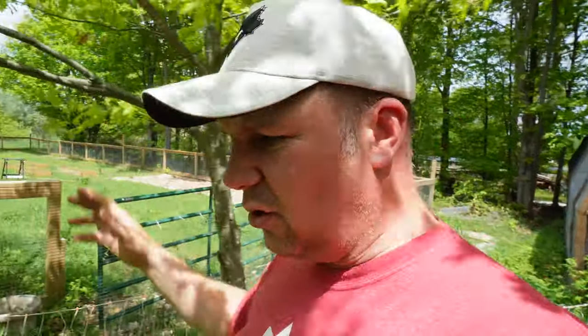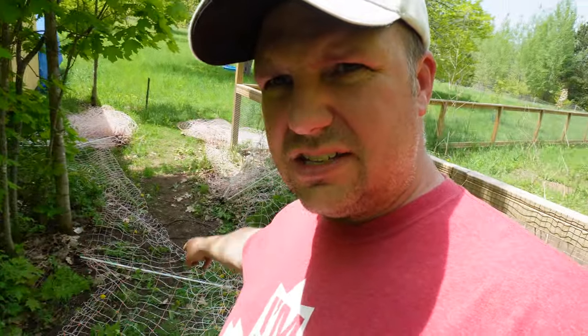Now, this poultry netting serves a purpose, and it served a purpose in the beginning of my plans for the orchard, but honestly, I'm going to have to get some permanent fencing in, because if ever you want to move this stuff, it gets tangled really badly and I lose my patience. So I'm just using it now as temporary permanent fencing, cutting it to make certain shapes until I'm ready to put in permanent fencing.